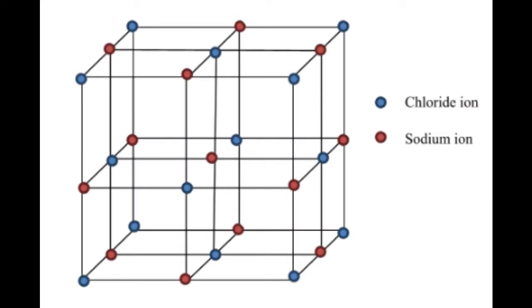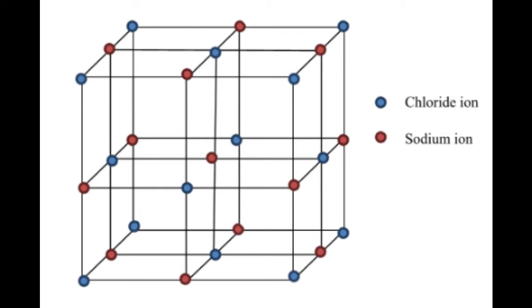The unit cell of sodium chloride consists of sodium ions and chlorine ions. There are 4 types of sites. These are the unique central position, face site, edge site, and corner site, which are used to determine the number of sodium ions and chlorine ions in the unit cell of sodium chloride.